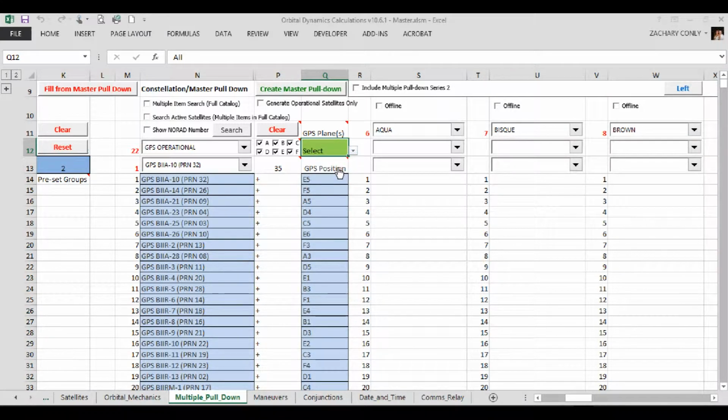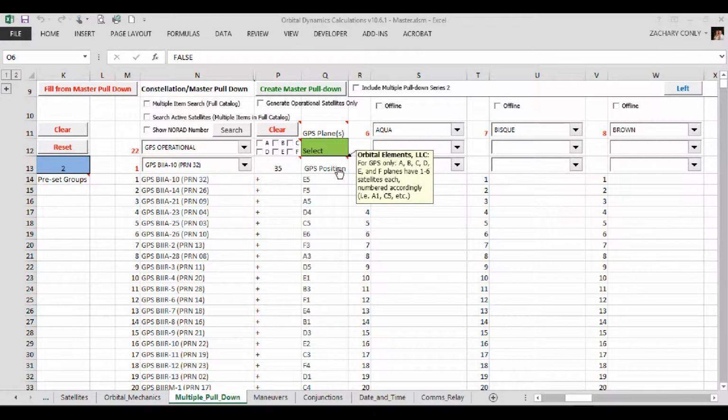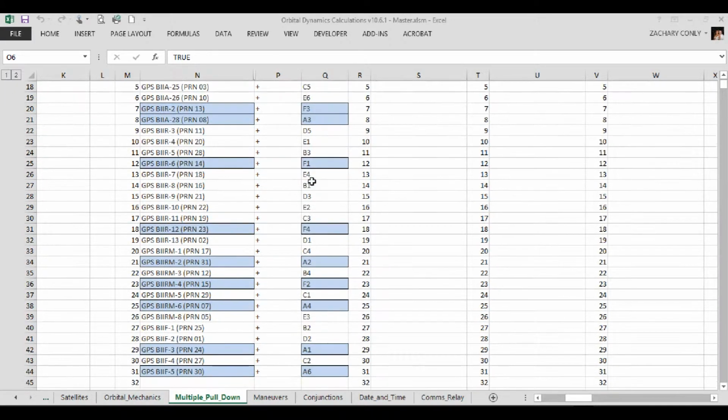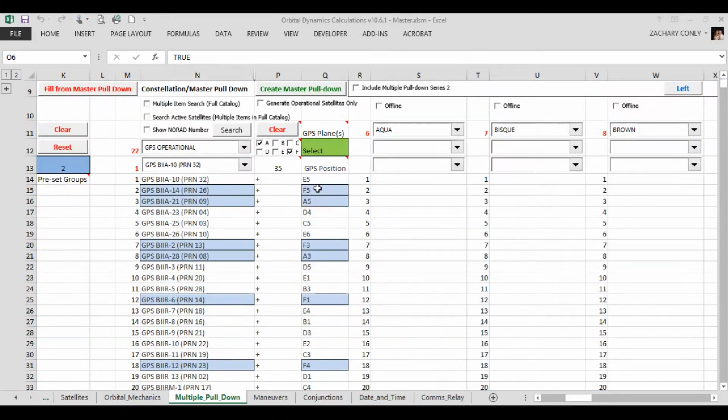So I'll pull down the select button, and now you can see that none of the planes are selected. So let's see what the A plane and the F plane look like specifically for GPS. Alright, there you can see just those planes.